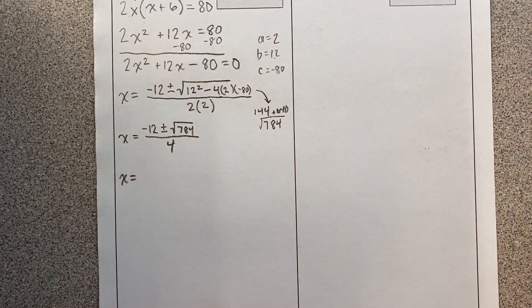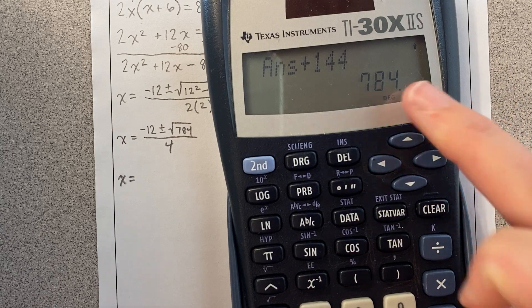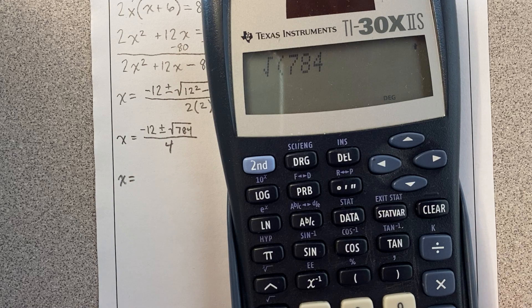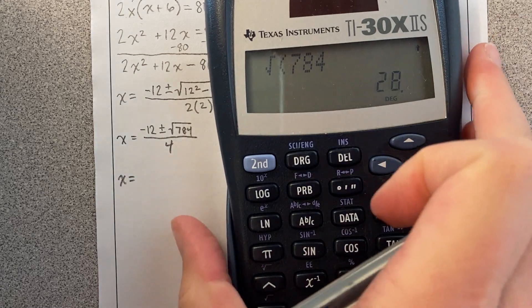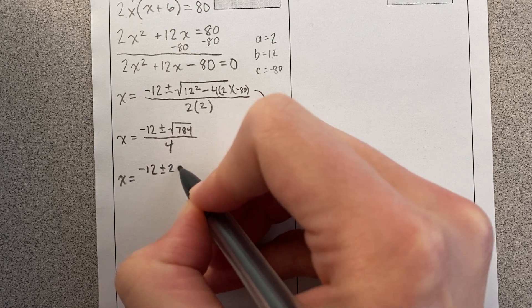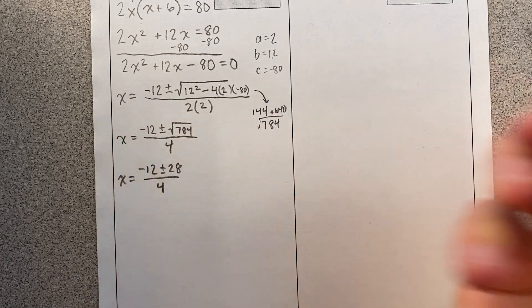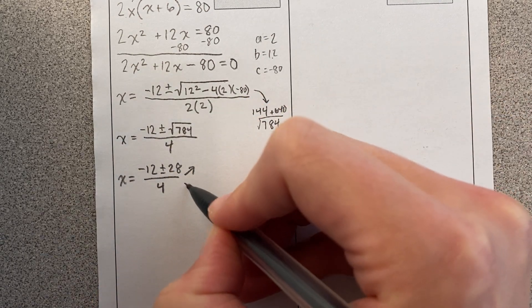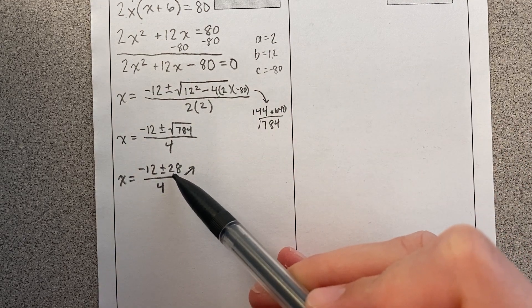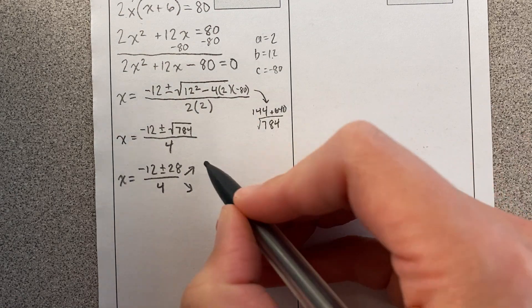All right, let's see. Remember, we take this number, the 784. Now we're going to put square root. Now there's two possibilities, right? So they're going to come out as a crazy decimal or a whole number. Oh, it's a whole number. Okay, I get 28. So negative 12 plus or minus 28 over 4. And this is where I get my two separate answers. Now notice, I took the square root. The square root is 28. There's no more square root sign. Why? Because I already took the square root.